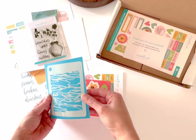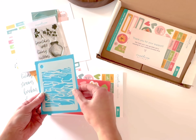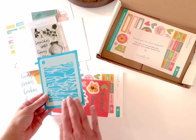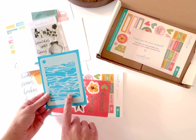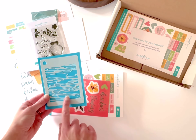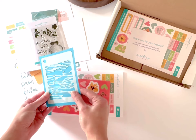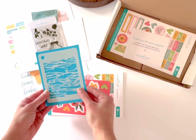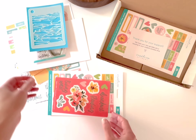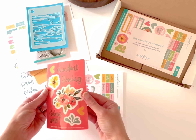Next we have our stencil, and this creates the same effect that you saw on the back of the devotional — it has the ripple water, flowing river look to it. You can also use it for marbling in the background for a more abstract look. This stencil is designed to tile, so you can stack them one on top of the other to create a longer column and fill your entire journaling Bible margin with that same texture.